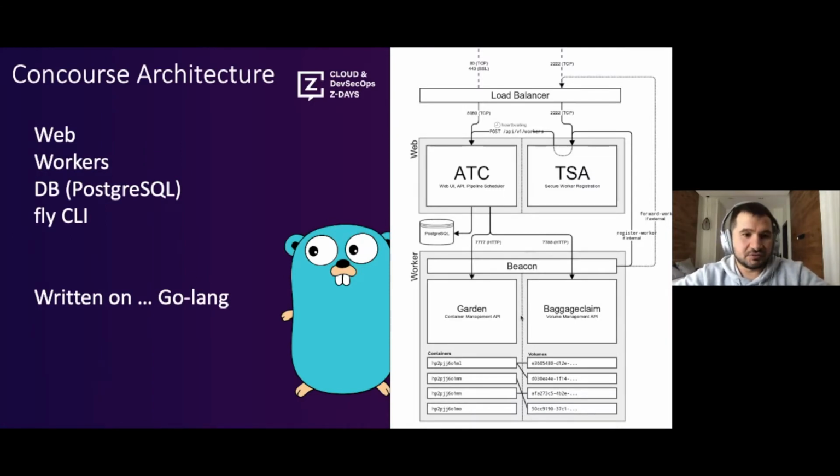So let's take a brief look at the Concourse architecture. Probably many of you already worked with it, and there will be nothing new, but briefly, Concourse consists of a web node and workers, basically Linux workers, Darwin workers, Windows workers. All logs, the statuses of the pipelines and the statuses of the jobs are stored in the database, and it's PostgreSQL. So of course you can use RDS with the PostgreSQL engine and set it up, no issues at all. And a very nice feature which I find in Concourse is that you have a CLI, and for us as DevOps persons or system engineers, it's much more convenient when you can, for instance, create a pipeline within your local IDE or just on the command line, upload the pipeline, trigger it, even watch it. So it's much more convenient.